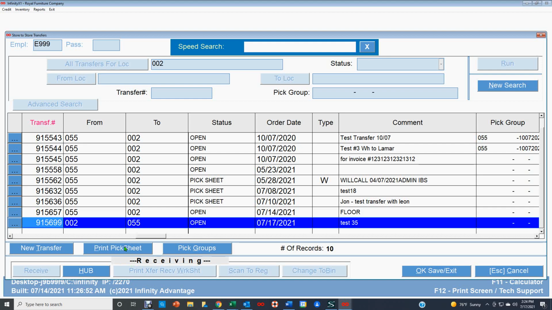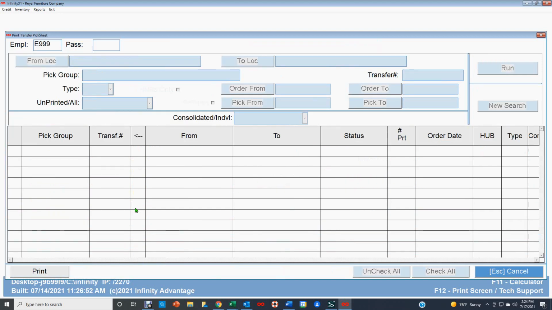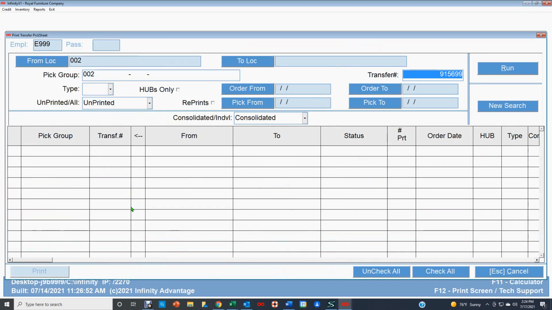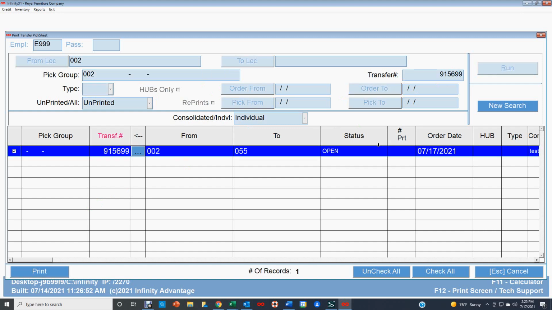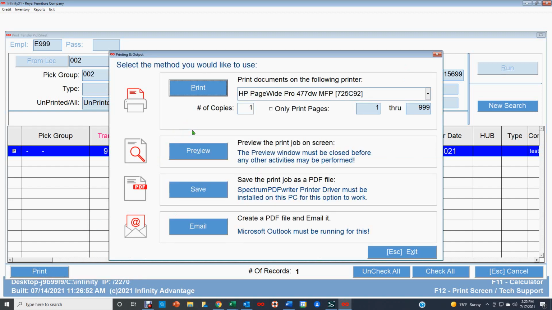Okay, so I click the pick sheet, my code again, and I got to enter, there it is, my transfer is there. It's already in there, just hit return, it'll highlight the transfer that I'm working on. Then down here, I'm going to click print, so it'll print my pick sheet, and let me show you what that's going to look like.